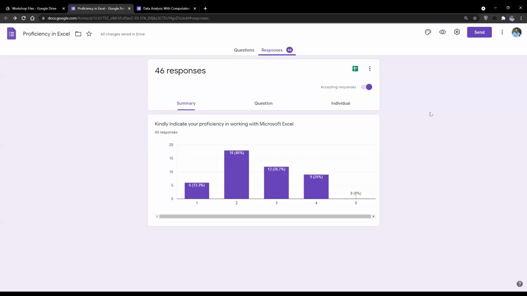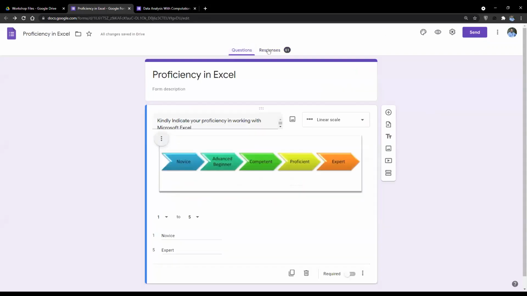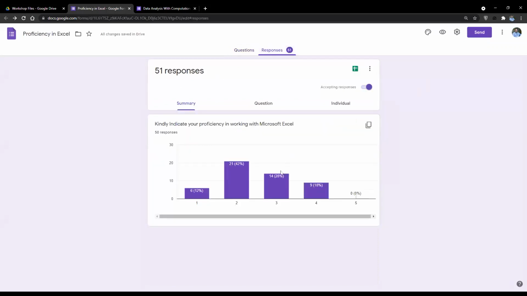I've got 45 responses, and I think everyone can just gauge the proficiency level of each person. Most of them are at the advanced beginner level, so I think I can skip some of the basic things so that you can all have effective participation. Okay, so that's cool then.